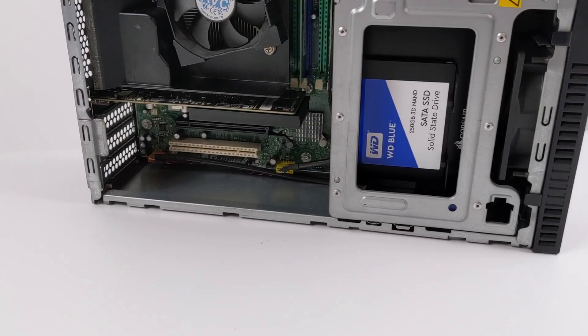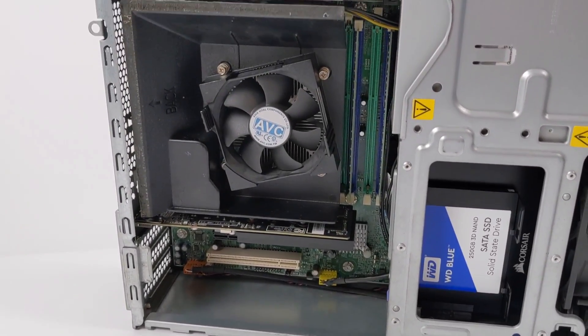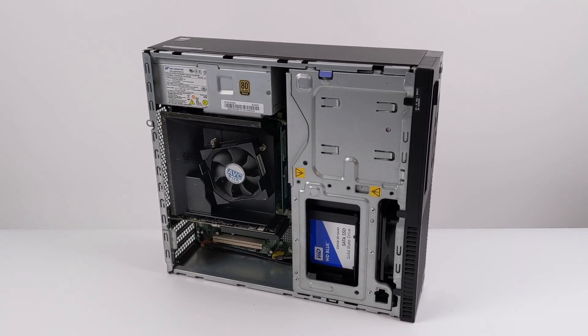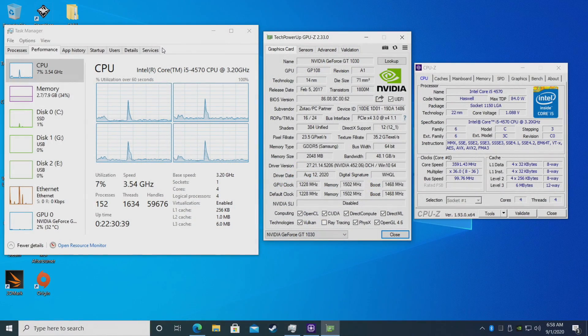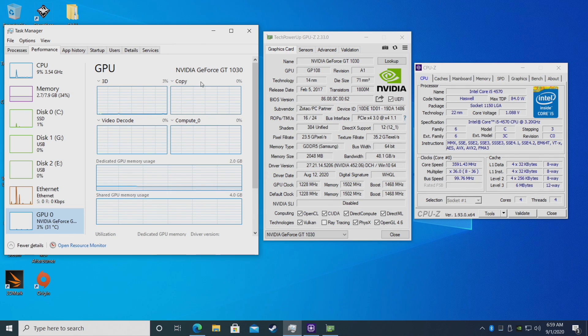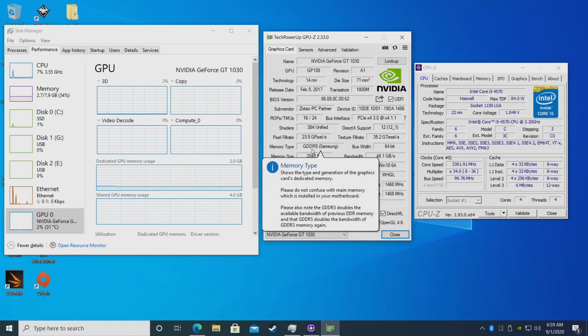It's all said and done. I have the SSD installed, the GPU, and I've also swapped out the thermal paste on the CPU. I've gone ahead and installed Windows 10 Pro. As you can see we have the i5-4570, 8 gigs of DDR3 RAM running at 1600 megahertz, and the NVIDIA GeForce GT 1030 — two gigabytes, GDDR5 version. I can't stress this enough: if you're looking into getting one of these cards, make sure it's GDDR5 and not GDDR4.